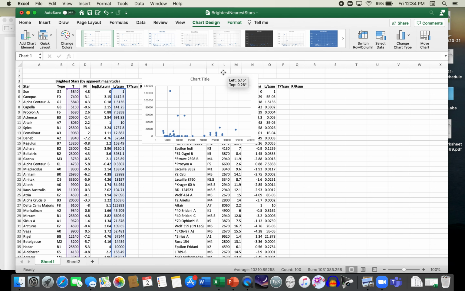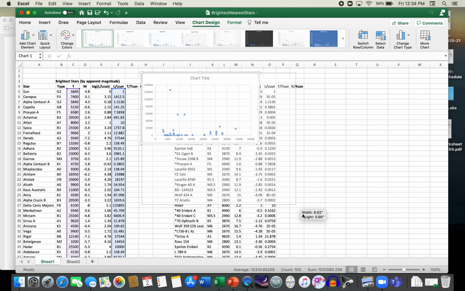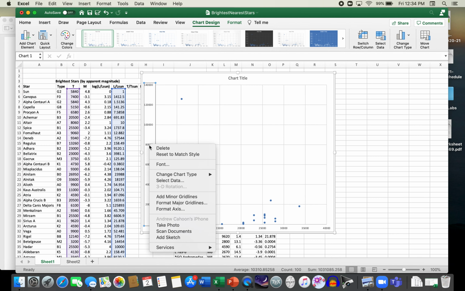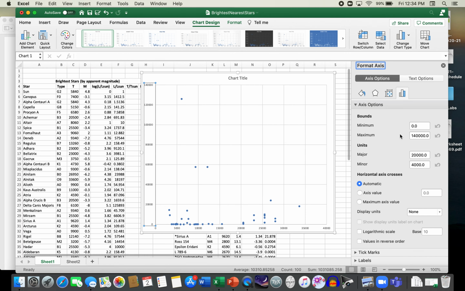Okay, now it's not going to look right at the beginning because two things are wrong. One, I want this to be a logarithmic scale. So if I go over to the axis, there's a couple of ways to do it. If you have the option to right click, you can right click on it, or you can control click. So I'm control clicking, and that brings me to this menu for this axis where I can format the axis. And here you can choose exactly how this axis looks.